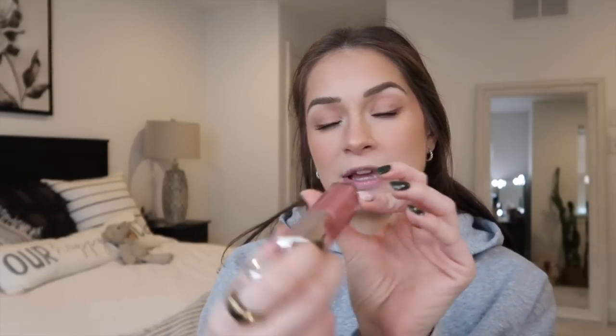Last but not least is lips, and I'm honestly really boring when it comes to lips. I'll either use the Fenty Beauty lip gloss in Fussy, which I'm going to use today, or just a lip oil — this is the Dior Lip Glow in Cherry. Sometimes I'll use the Charlotte Tilbury Pillow Talk lip liner but I just feel a little weird using liner sometimes; I like how my lips naturally look. And that's the whole makeup look! I feel like I really look like myself but just a little enhanced, and my skin looks really natural.